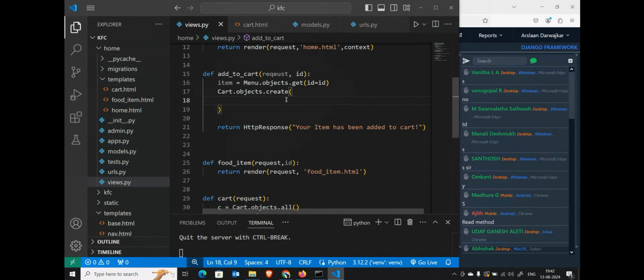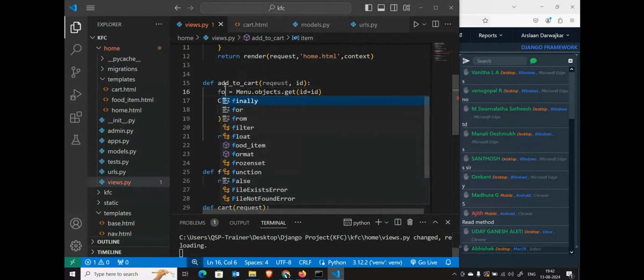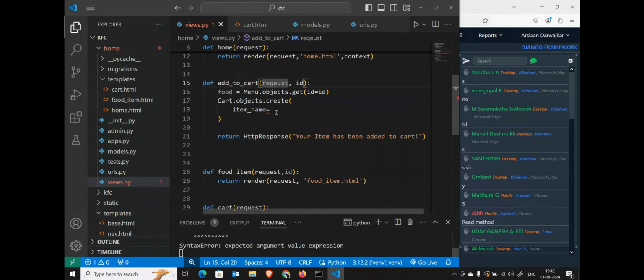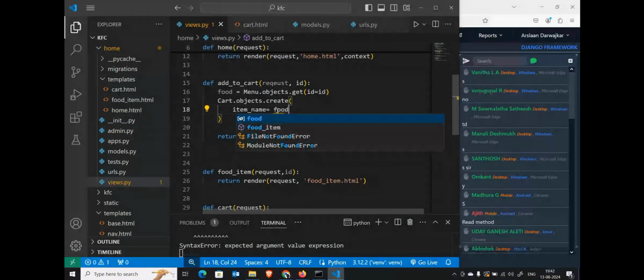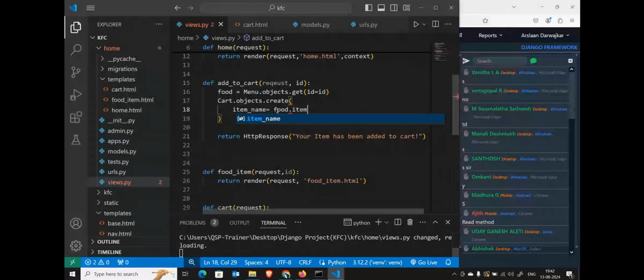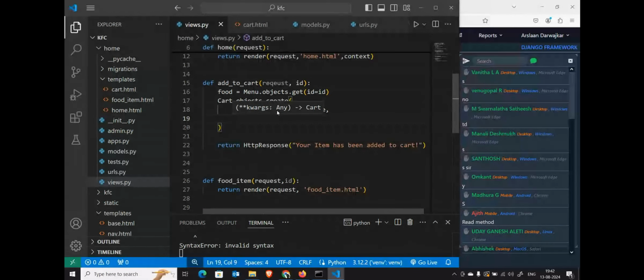So I will say item_name is equal to this and call it as food. Okay, it is going to be food.item_name, correct?